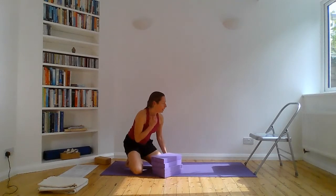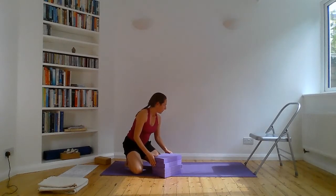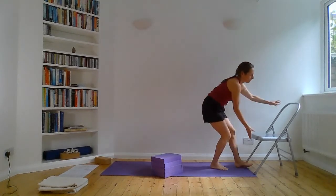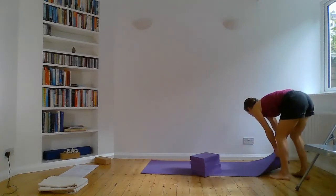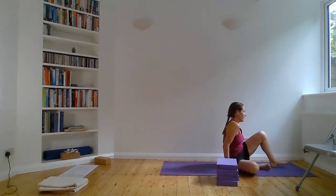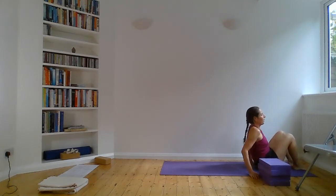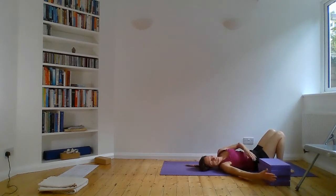I'll show you to the radiator because I think you can just about see. So I'm going to move my mat over to here because then you'll see the shape from the side view. Ideally you'd put the feet on the wall, but I'm showing it to you this way so you can see that my feet are the same height as my hips.